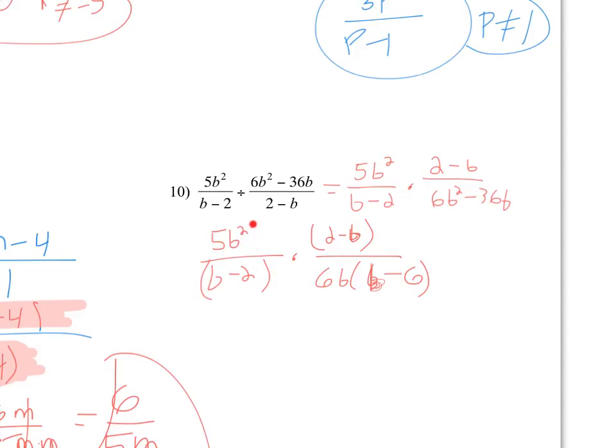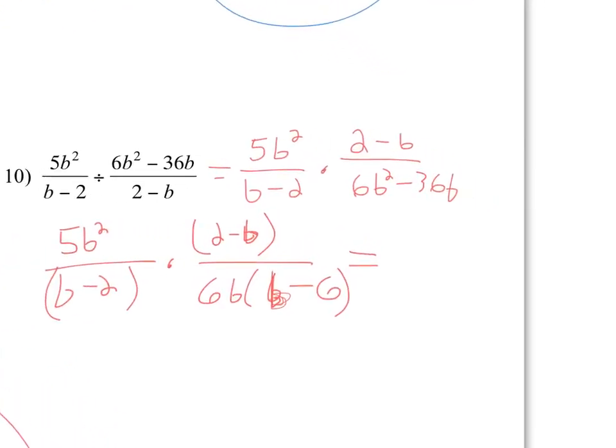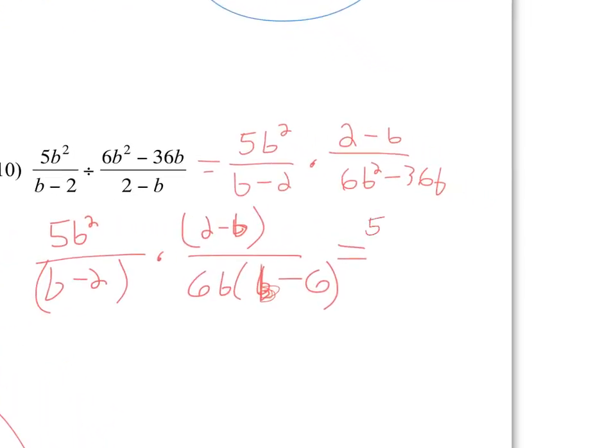I can also expand this b squared to b times b. And so I'm going to go do that. So you can start to see the value of expanding things as much as possible. So 5 times b times b. I'm going to factor out a negative 1. So negative 1 times negative 2 plus b. I can do that because negative 1 times negative 2 is positive 2, and negative 1 times positive b is negative b, so I'm essentially just pulling out that negative.